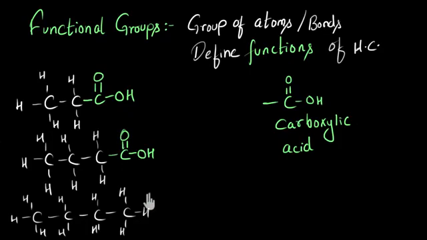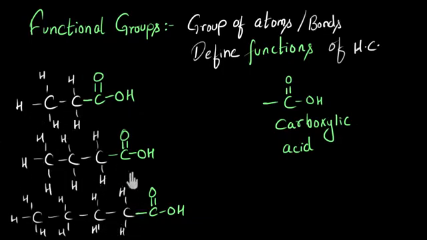Now let's do it for another carbon chain. Here I have 4 carbon members. If I replace a hydrogen atom with this functional group, this molecule will also start behaving like an acid and will have similar functions like all of these two. So all these 3 molecules have similar chemical functions, but they have different lengths of carbon atoms.